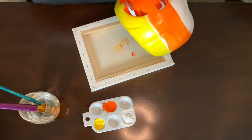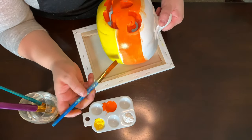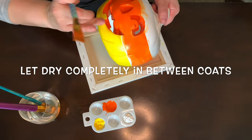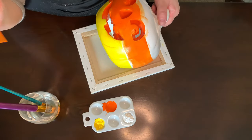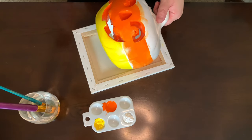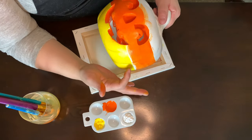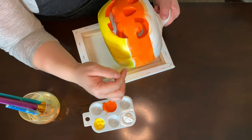So now with this pumpkin, if you notice, I left a little bit of a line here. Whenever we do our second coat, we got the orange all done — and that's okay. If we got some messiness, we're going to be painting over it anyway. That's the thing with paint: it's easy to fix. What we want to do is create a gradient over this, so I'll start the second coat. Once we get to this line, I'll show you how to not make it look like such a harsh line.